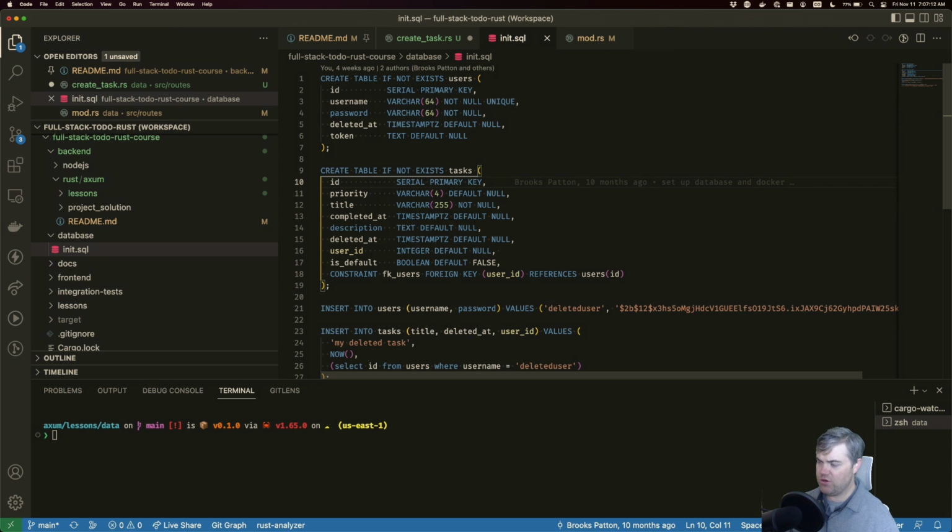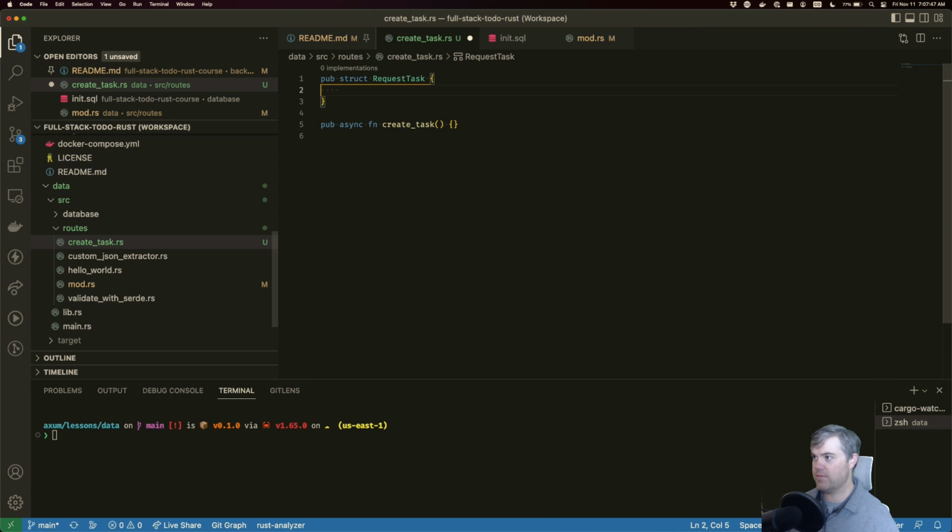The priority is a default null, but we can set that to whatever we want, like A, B, or C. The title is not null. Actually, the only thing that's not null in here is title. So maybe we'll do title. Okay, so title is a string.